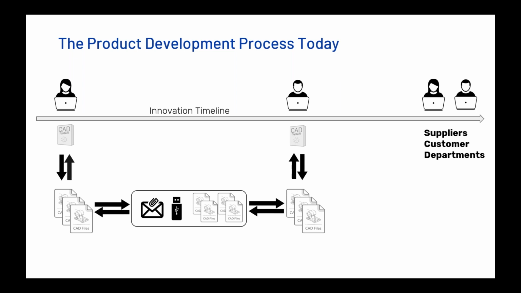And of course, we're sharing this back and forth through the same system. Somebody emails me some files, I do some work on them, I email them back, and they load that onto their machine, and then they do some work on it, and it goes back and forth. And there's really no guarantee that we're working on the latest and greatest version of those files.